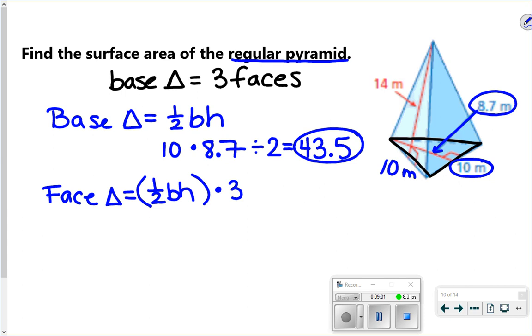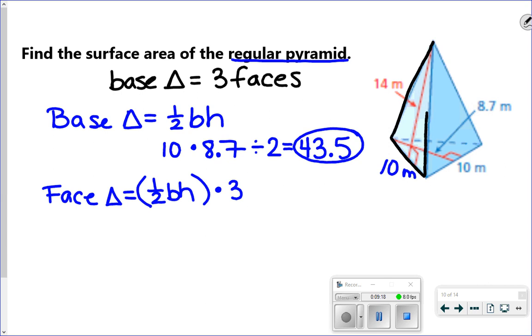So I'm going to go ahead and put in my numbers. Now, if I look at my triangle here on the side, I'm going to erase the stuff that I have over here, this outline. Erase that all off. Okay, so if I look at the triangle on the side, here I'll outline it. There it is. I can see that the base of that triangle is 10 meters. That's the same as the side length that it was over here. Sides are the same. And then I have this 14 meters, and the arrow shows me that's the height of my face triangle. You have to pay attention to those arrows and see where they point so you're making sure to use the right numbers.